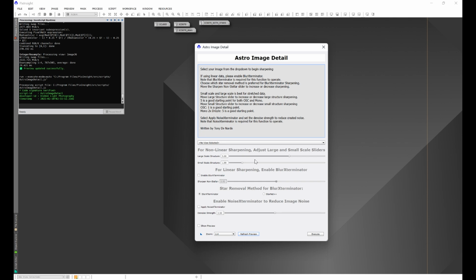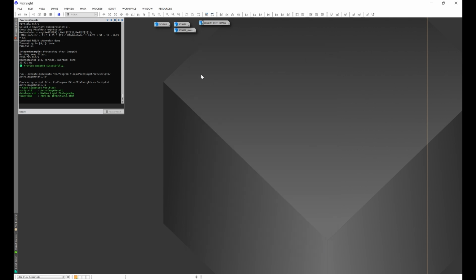These two sliders work directly with multi-scale linear transform and multi-scale median transform. Multi-scale linear transform adjusts the sharpness of your large scale structures, and multi-scale median transform adjusts the sharpness of your small scale structures. Now just a quick background on how that works.